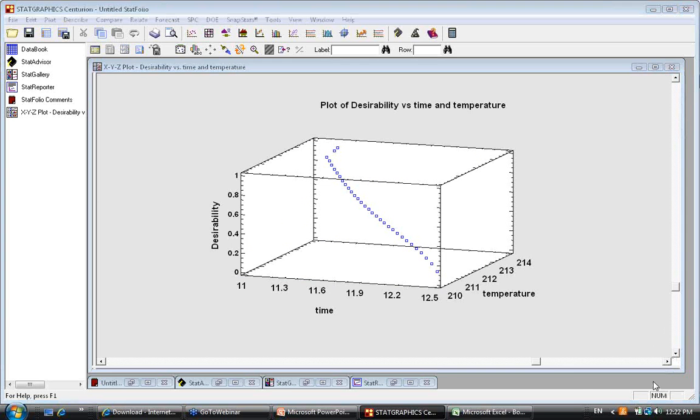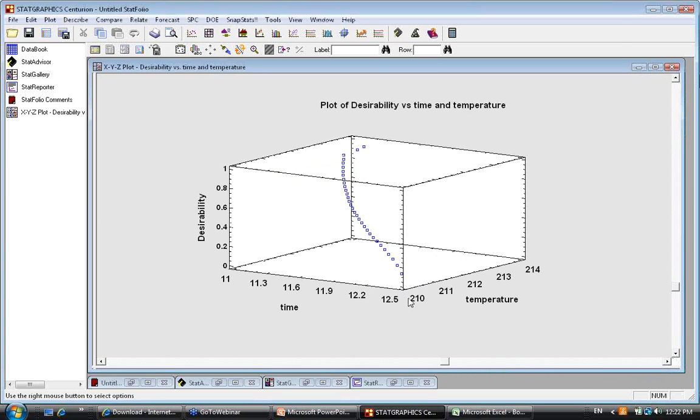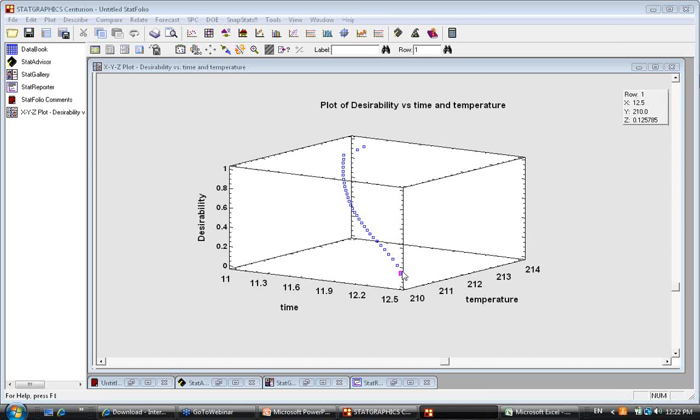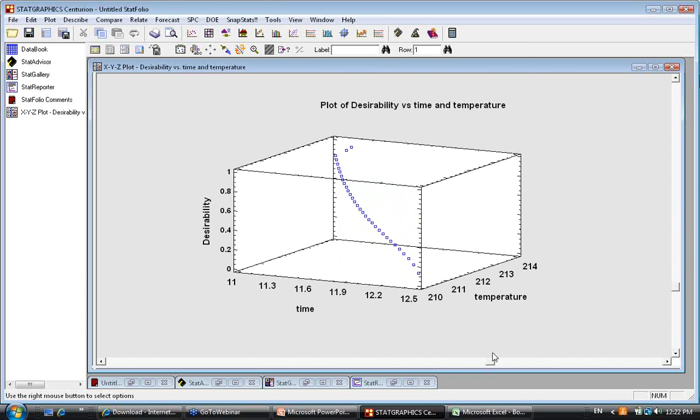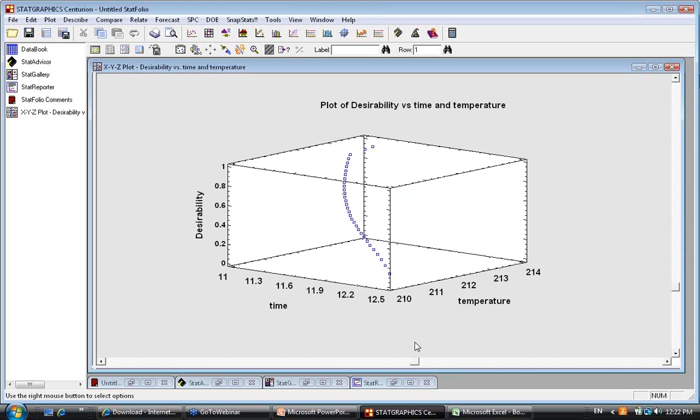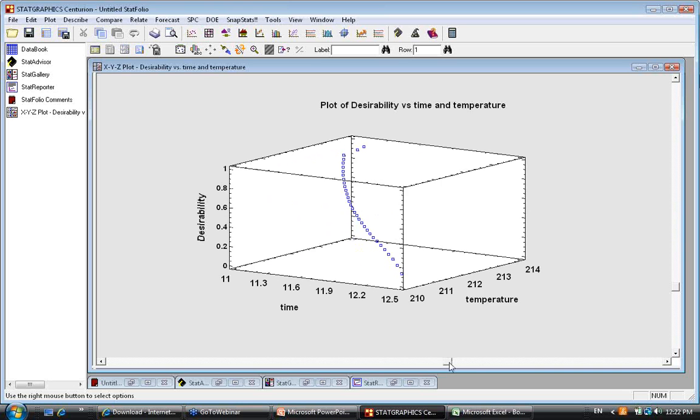Okay, here is actually what happened on the path of steepest descent. This is sort of interesting. At least with respect to time and temperature, it started at the center of the experimental design, which was 12.5 time, 210 temperature. Decreased time, increased temperature slowly, and the desirability went up. It then looks like it hit a limit below which reducing the time anymore was not going to help, so it then went ahead and increased the temperature.